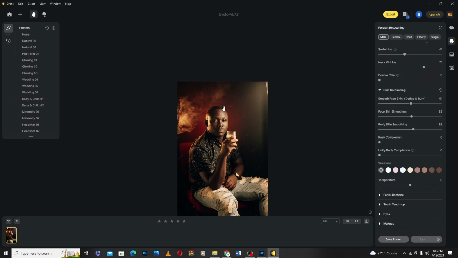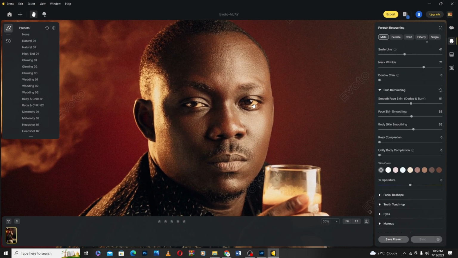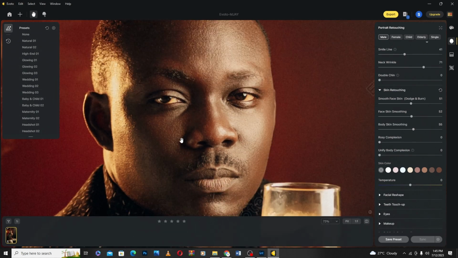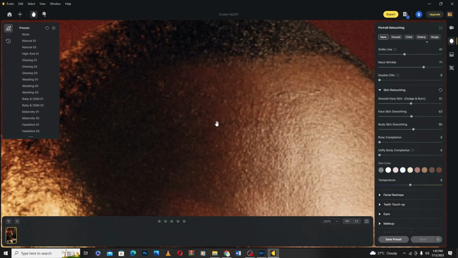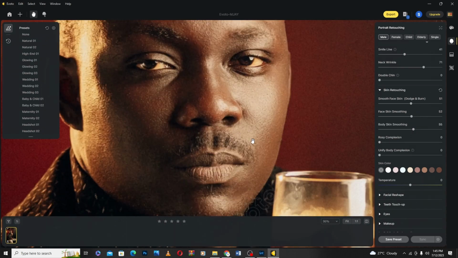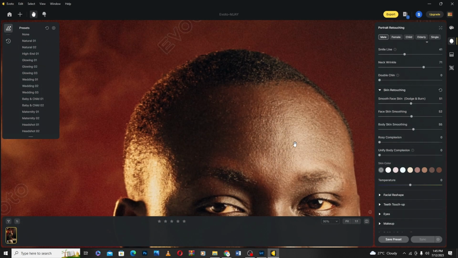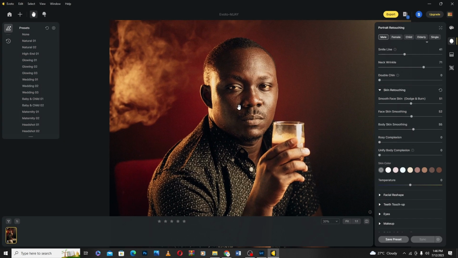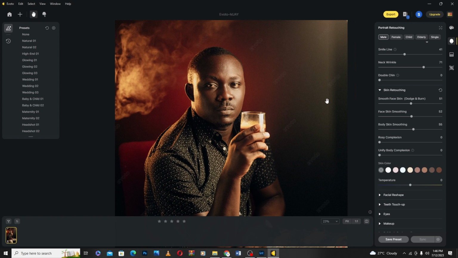And this is not giving you the plastic kind of frequency separation. You can see pores in there. You can see there are details in there. It's not a plastic kind of thing. This is the before and this is the after. So get a photo and start using it to save yourself from long hours of editing.